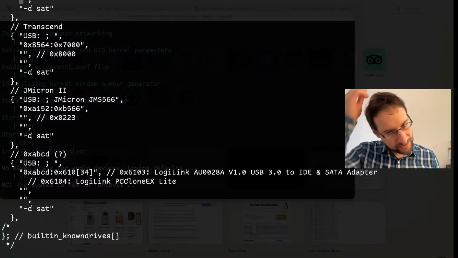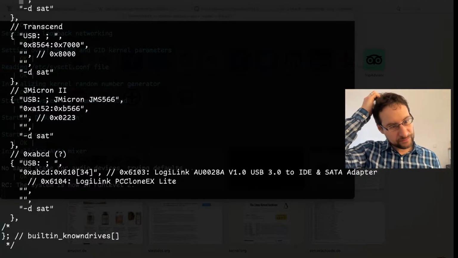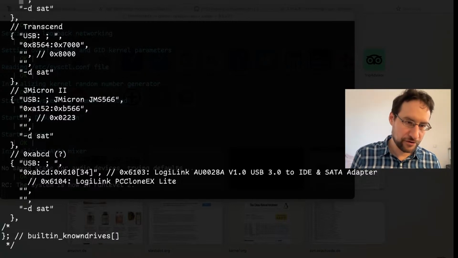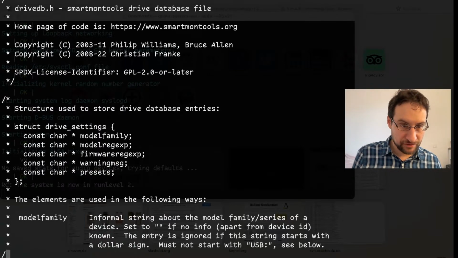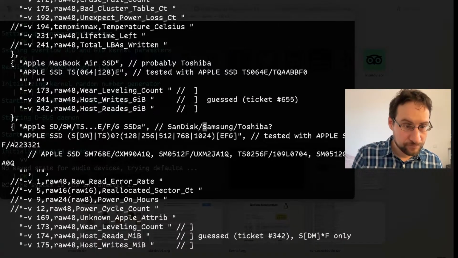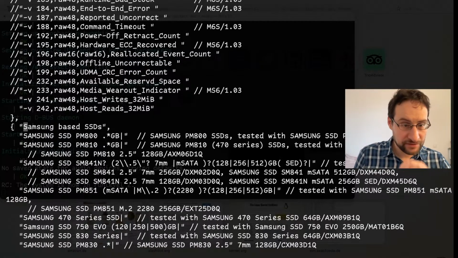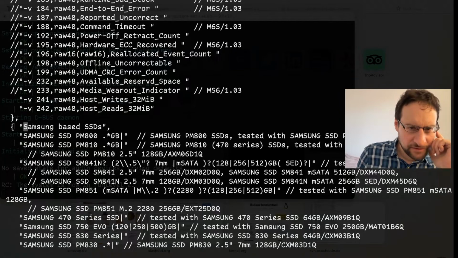I was expecting, okay, maybe that makes more sense, because I was expecting that to be the vendor device of the storage drive, but apparently that is a USB device. And also additionally, okay, here is some Apple, oh wait, this is something Toshiba, Samsung based SSDs.